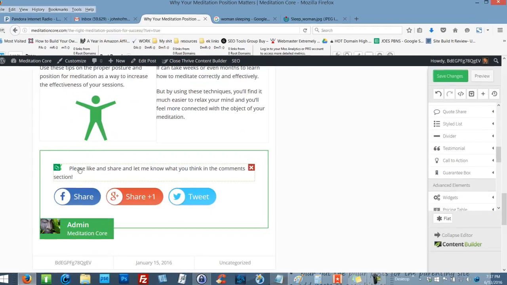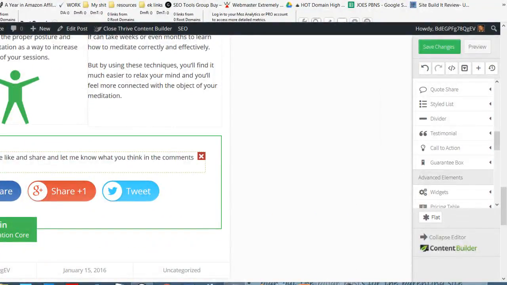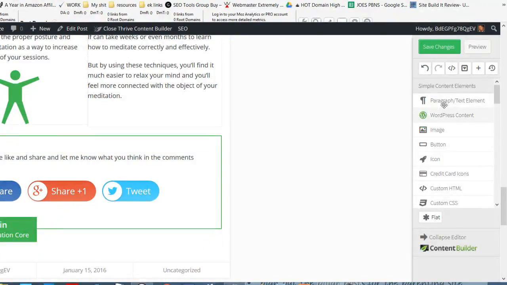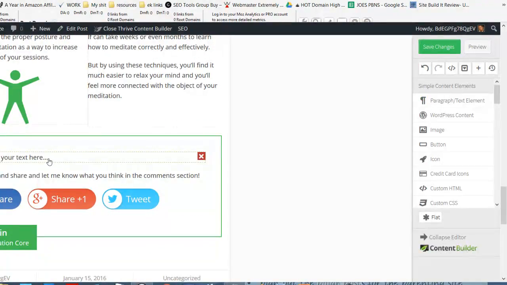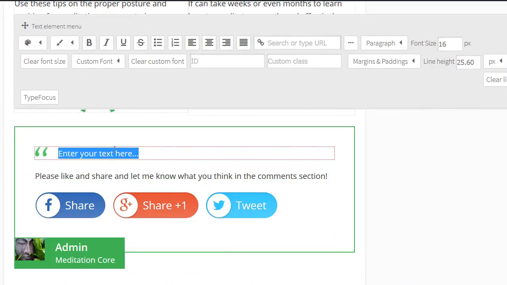So I think that'll work really good, except this needs a headline. This needs something more to grab the attention. It's supposed to be like a call to action. So there, now let's make this bigger. What did you think?